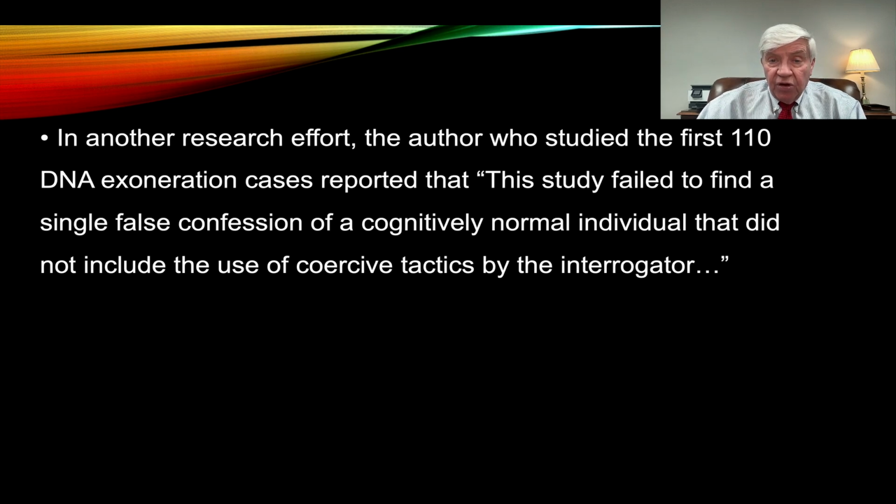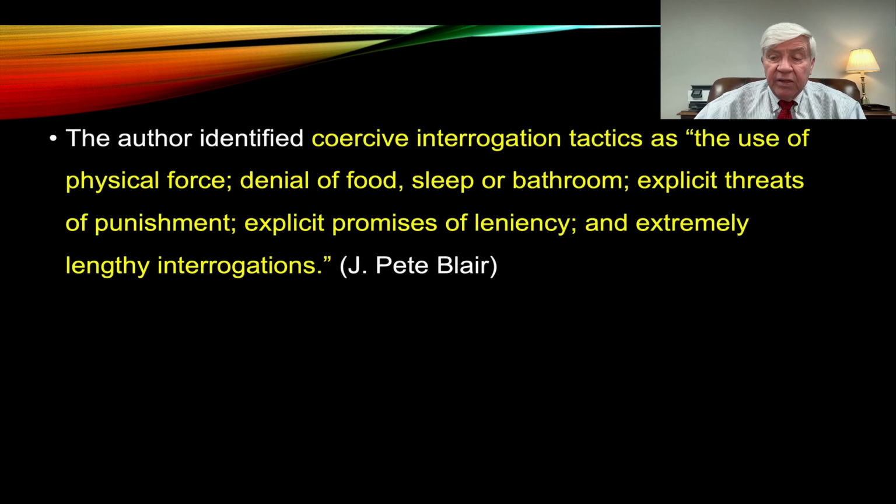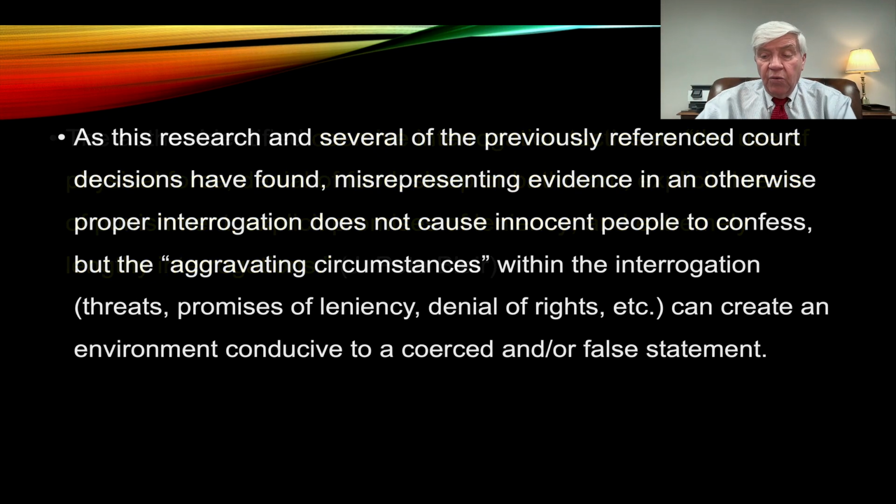In another research effort, the author who studied the first 110 DNA exoneration cases reported that this study failed to find a single false confession of a cognitively normal individual that did not include the use of coercive tactics by the interrogator. The author identified coercive interrogation tactics as the use of physical force, denial of food, sleep, or the bathroom, explicit threats of punishment, explicit promises of leniency, and extremely lengthy interrogation. So you're beginning to see a theme here. It isn't the misrepresentation of evidence per se, but when you look at all the other circumstances, the coercive circumstances are what tip the scale.